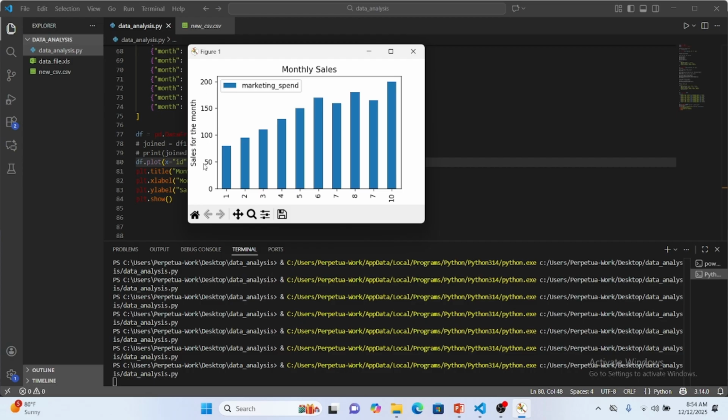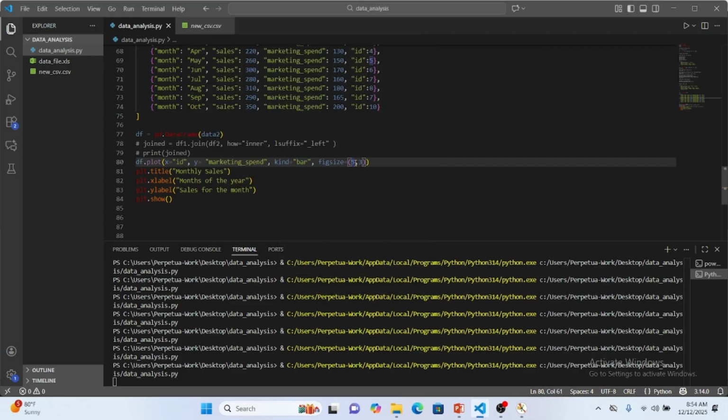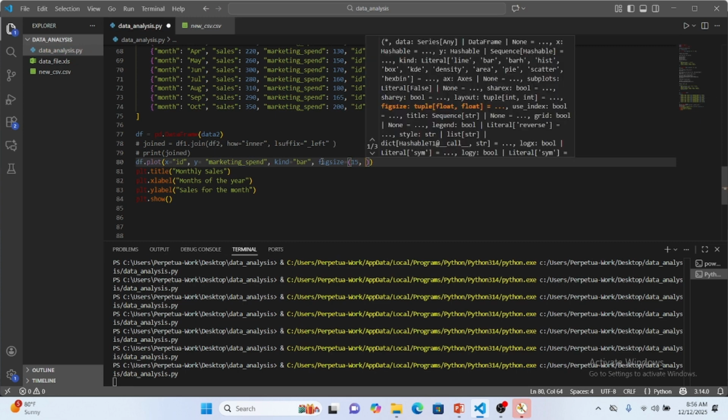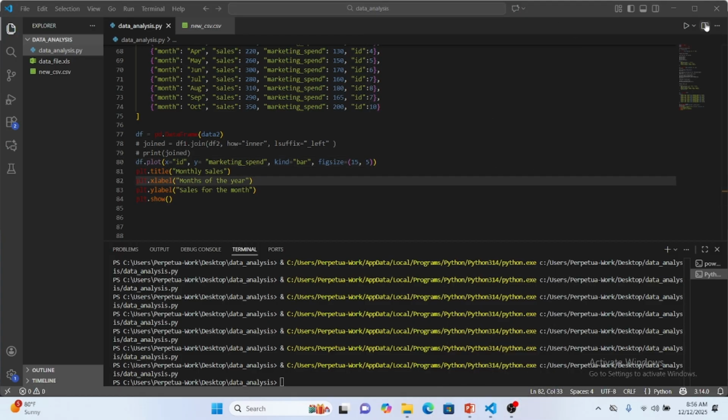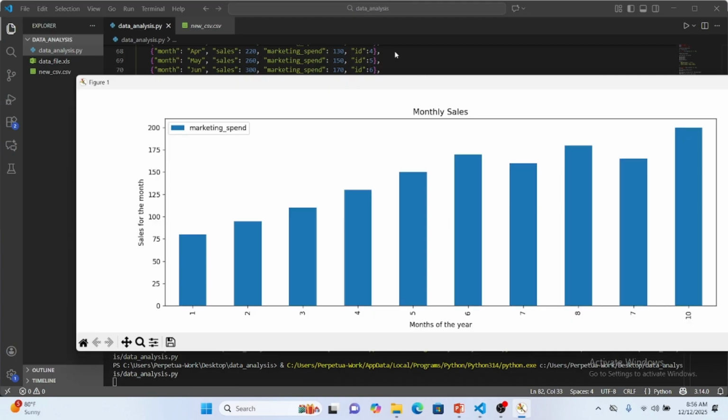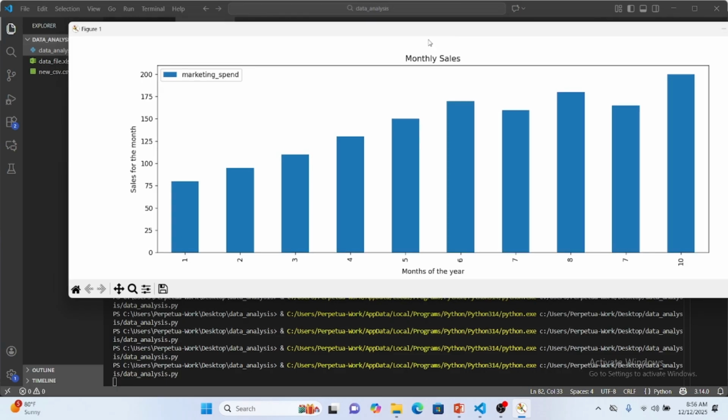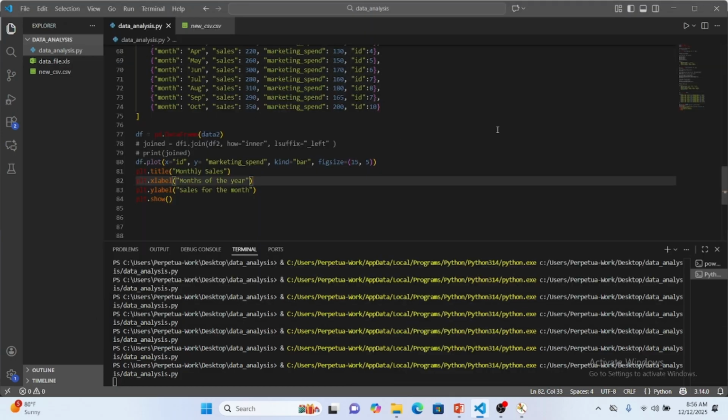If I increase the figsize, all the numbers will be able to span along the y-axis, and then the numbers will be able to distribute evenly. So I'm going to change this to maybe 15, and then the second value is for the y-axis, so I could pass in 6 or 5. I will save this and run it. Now we have a very large file, and we have the distribution on the x-axis larger than the one on the y-axis. If I want the distribution on the y-axis to look bigger than the one on the x-axis, I can decide to do 5 by 15.